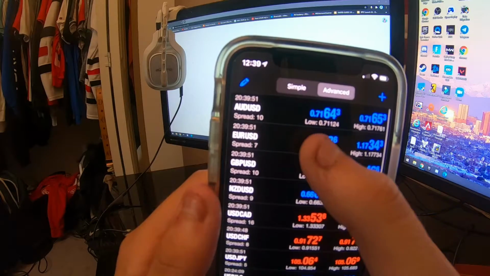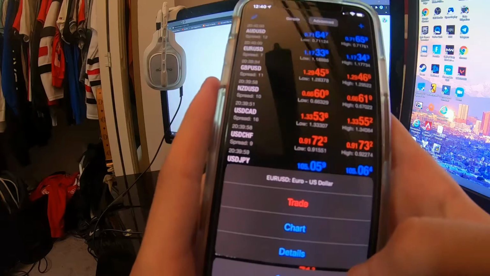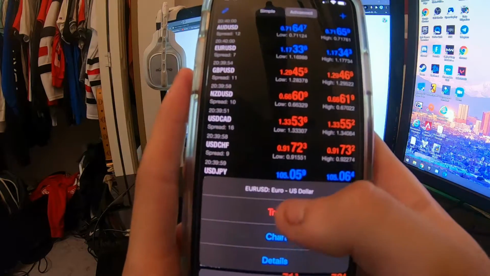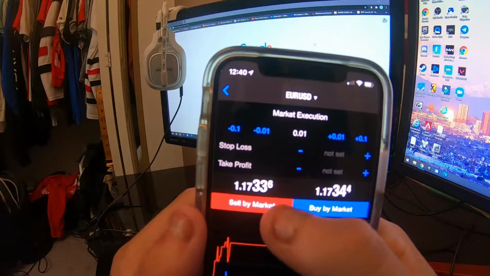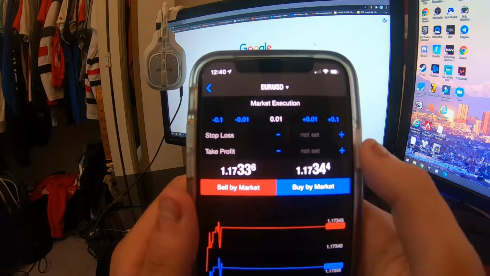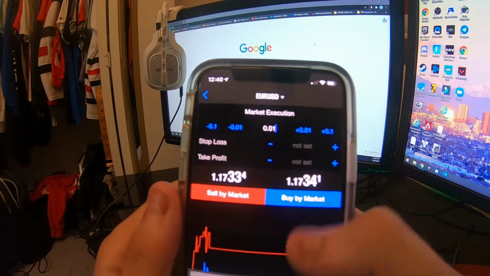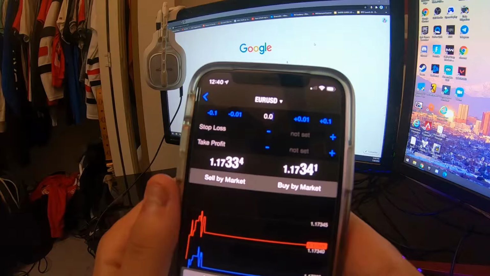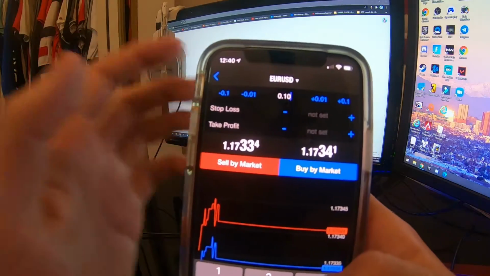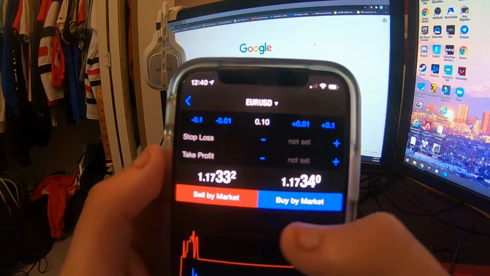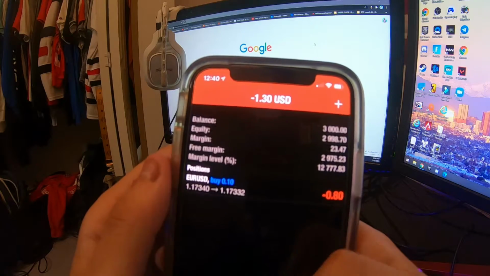So for example, if I wanted to trade this, I would hold on to it. It gives me these options here guys. Trade, chart, and details. If I want to trade, obviously click Trade. And here I can type in my stop loss, my take profit. Typically I usually do around 30 pips. And then I could either sell or buy guys. And then here is where I would type in my lot size. So if I wanted, I could do a 0.10. And that would be $1 per pip, and then I could do buy. And now I'm in this trade guys, so now I just wait.